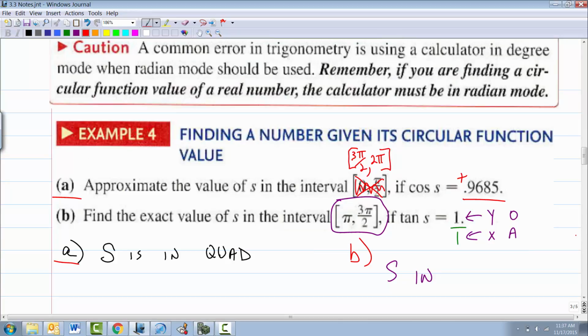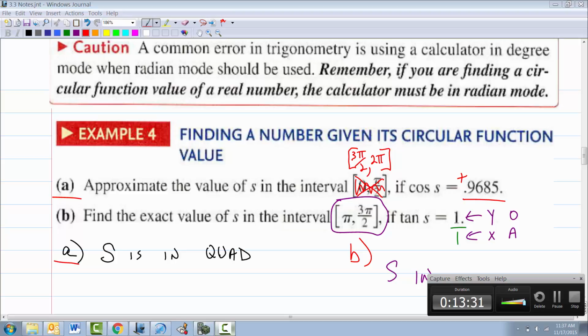Coming down to something. Look at the next questions. Now I know I pulled it right out of the examples, and I have 2 more after this. But what's 0.9685 now? Is that an angle, or is that a ratio of sides? It's a ratio of sides. And then same thing with B.